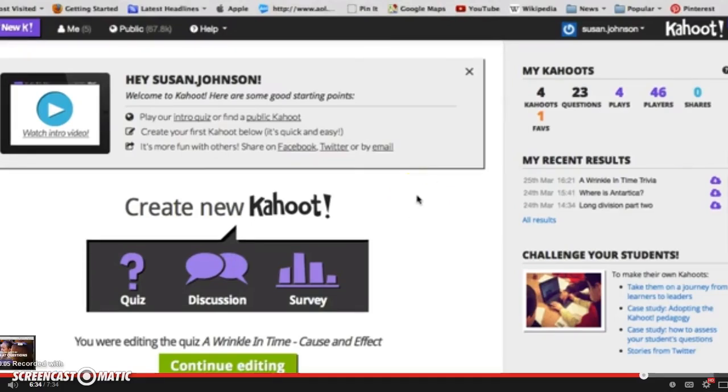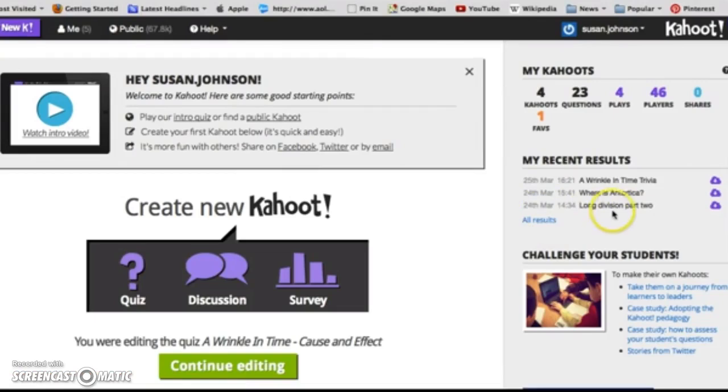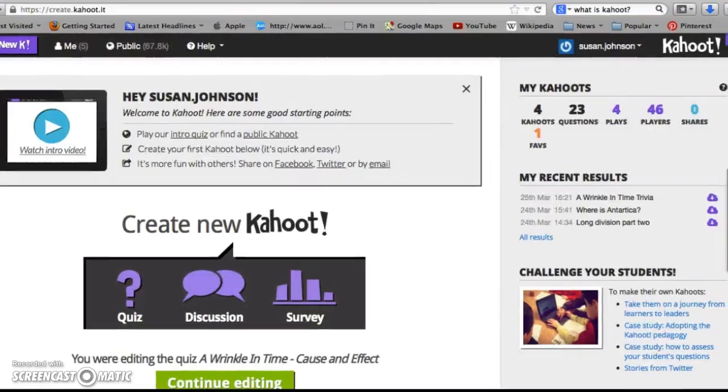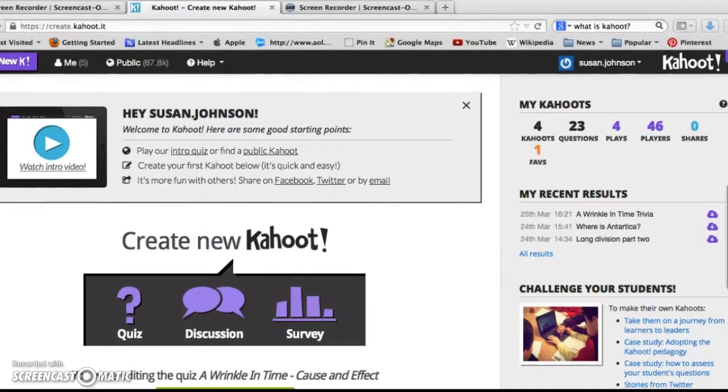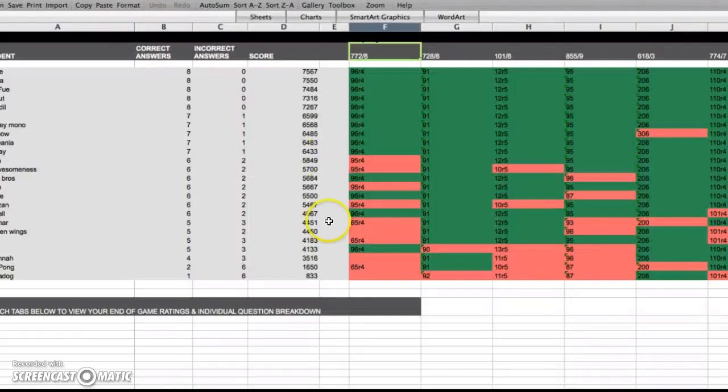Tool for teachers. When a quiz has been taken, for example, I gave my students a quiz this week on long division as part of a review for their test. And you can get the results of the game in a download, which makes it really easy to view the results. So I can see who got which questions wrong, and I can analyze the data to try to figure out how I can better teach those students who missed several of the questions.